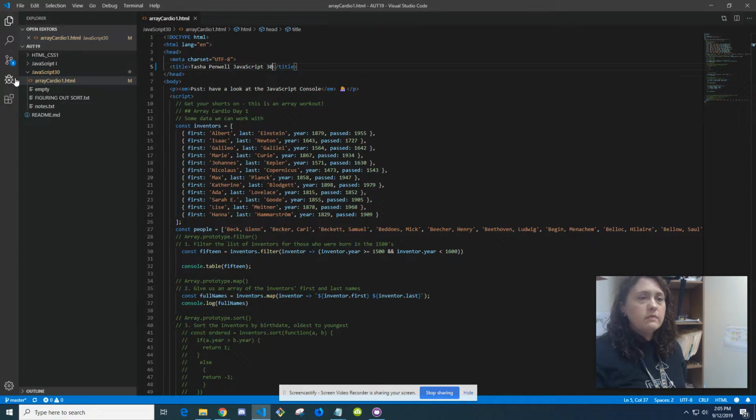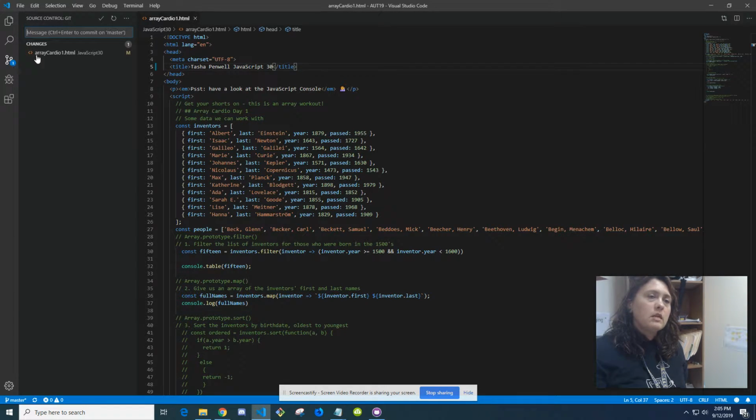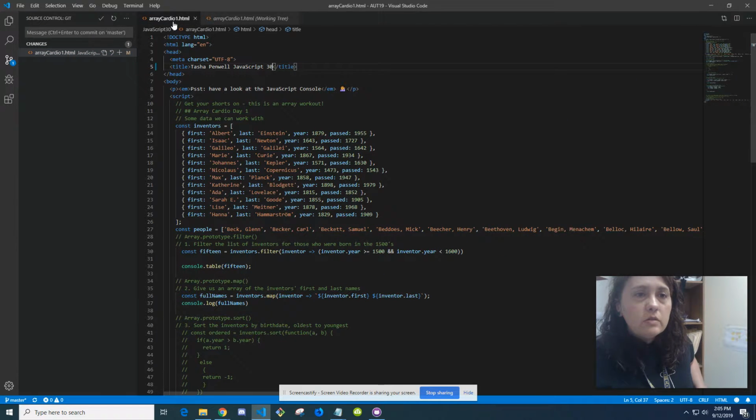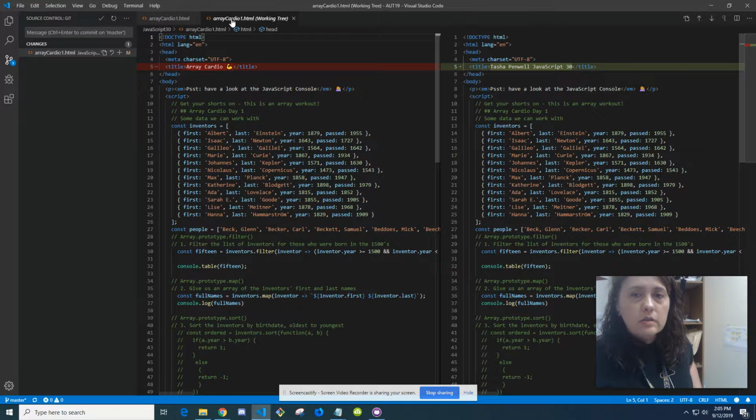So you'll notice on VS Code on the left-hand side, these icons, you see that little Git symbol, which if you look at it, it looks like a fork and branching and all that stuff. See, it's got a 1 on it. And what that is, we're tracking my changes. So this is the working tree, yes. So there's the original file, and then there's the working tree.